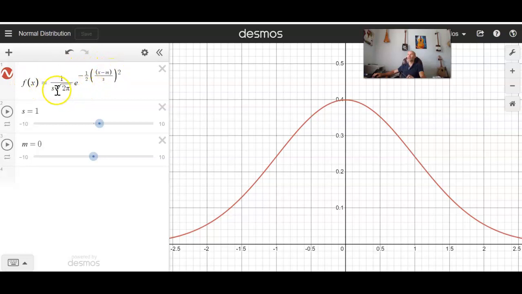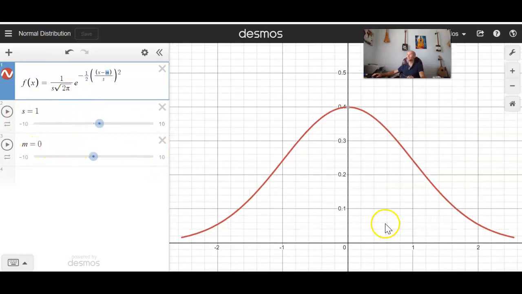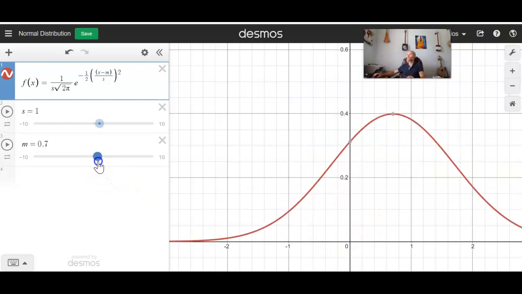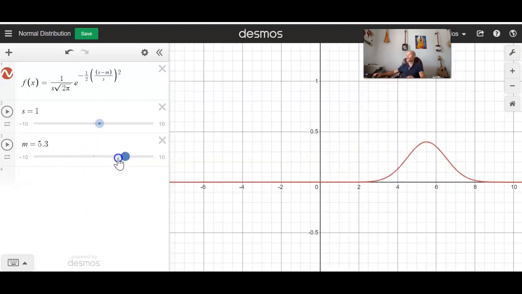Now in Desmos, one of the things I have to do is when I enter this is I put in S for sigma and M for mu. And then I put in sliders for them so I can see what effect that would have. So if I just change mu, all that's going to do is change the mean. Notice it doesn't change the shape of that distribution at all. The shape is the same, it's just being shifted left or right. So if the mean is 0, then x equals 0 will represent the axis of symmetry such that if we were to fold it onto itself over x equals 0, the y axis, then we would get two perfectly overlapping shapes. And there we have x equals 4, so mu is located at x equals 4.